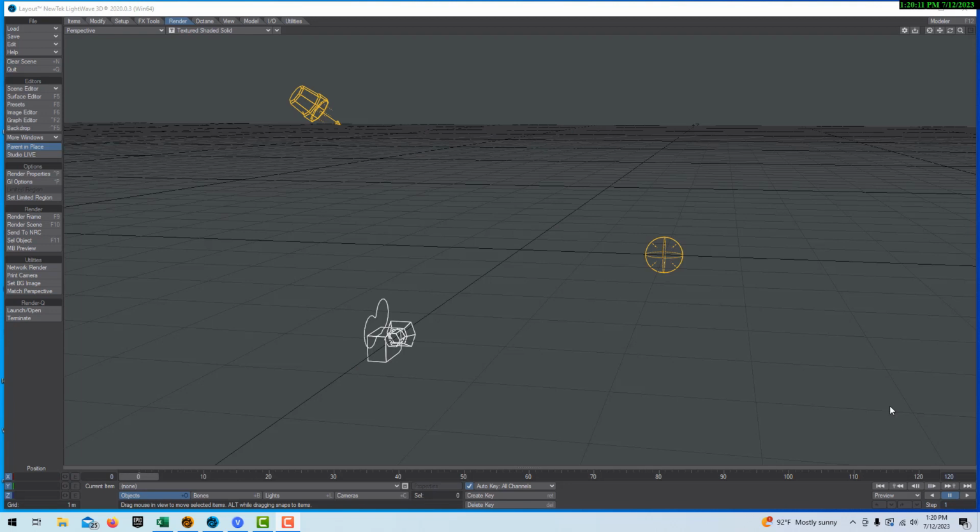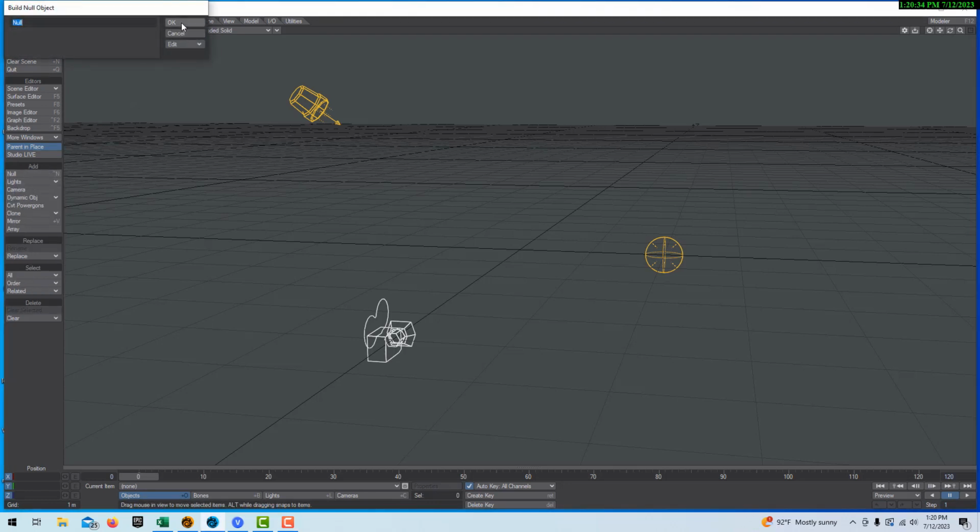I wanted to just do a quick little video on blending hypervoxel objects. I always thought that maybe hypervoxels were on the way out with LightWave, but I hope not, because it does seem like they have a lot of functionality and you can still do some pretty cool things, but I know they're considered legacy.